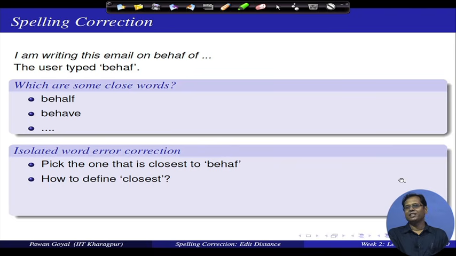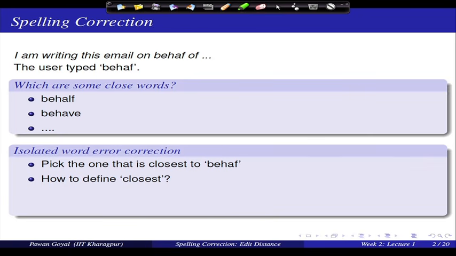Now, immediately I have a problem. How do I define what I mean by closest? Ideally you would say where you have some sort of match between this word and that word, but how do I define it further? I need some sort of distance metric. How do I measure distance between one word and another word? As per this metric, whichever two words come out to be closer will be called closest. If they are too far, I'll not even consider that as a candidate for the correction. So ideally I want a distance metric that can tell me that BEHAF and BEHALF are very close together.